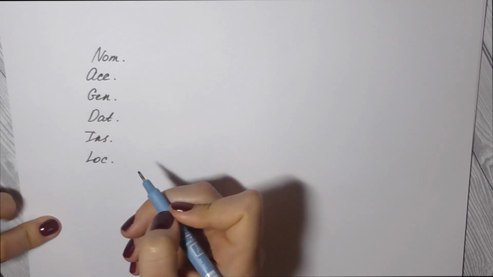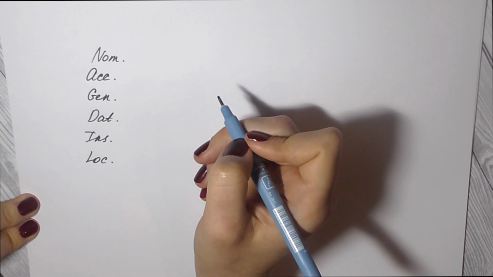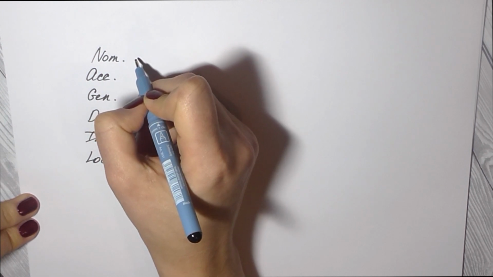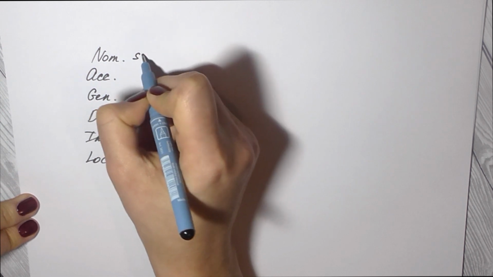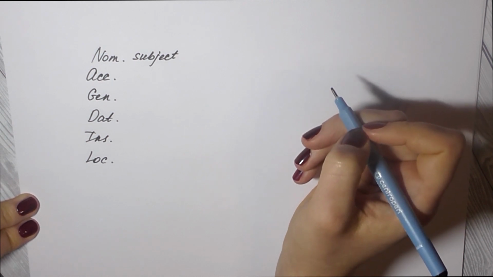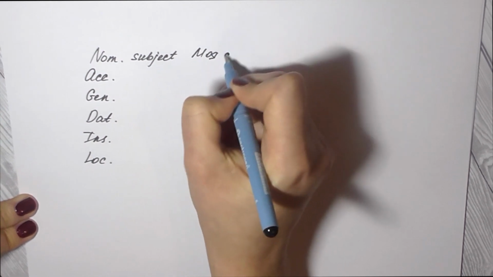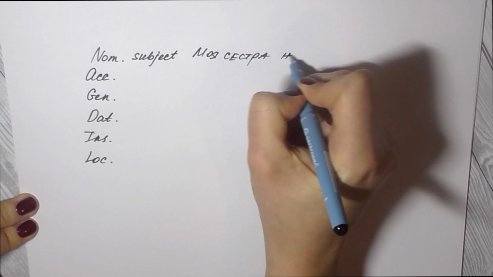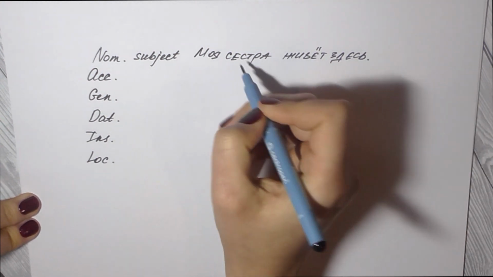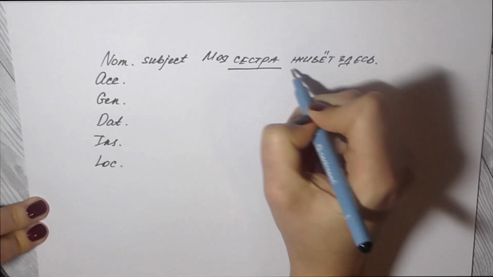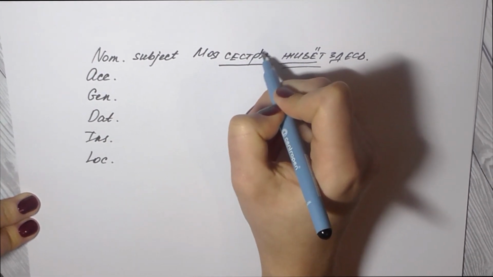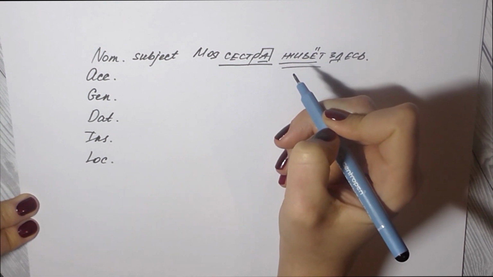So let's start with the nominative case. Nominative case is very simple. It's just the dictionary form of any word. When you open the dictionary, you will see nominative case of a noun, adjective, pronoun, and this is a form of the subject of the sentence. So let's say, for example, my sister lives here. Моя сестра живет здесь. Моя сестра is the subject of the sentence. Живет, the verb. So, сестра, subject of the sentence, and it has a usual feminine ending A. As simple as that.